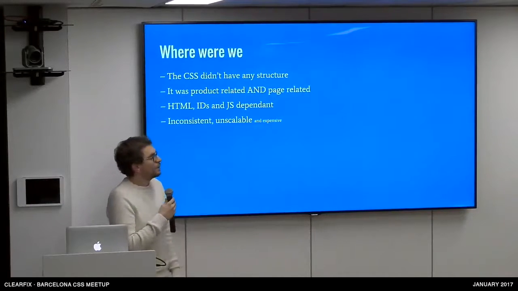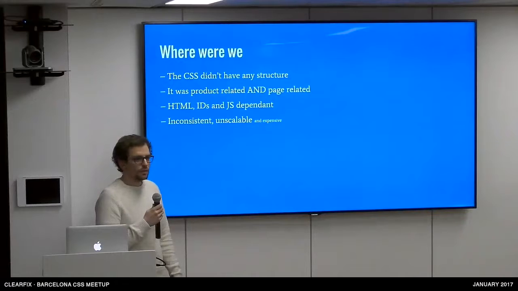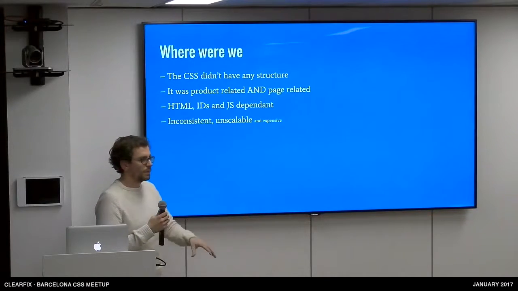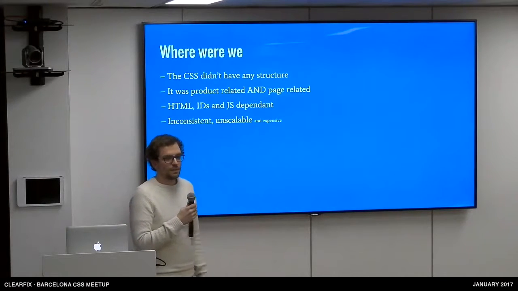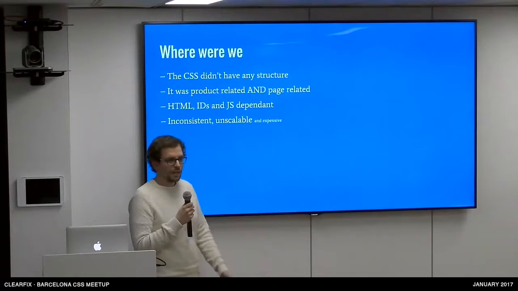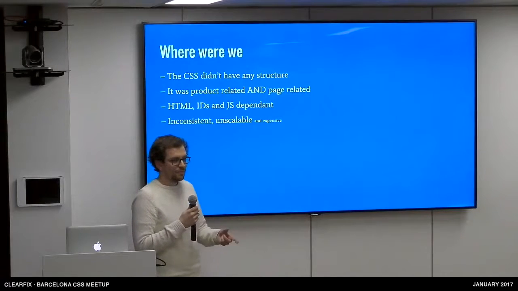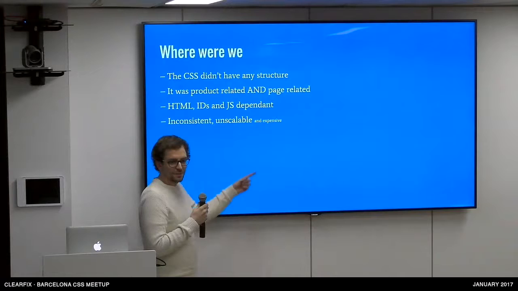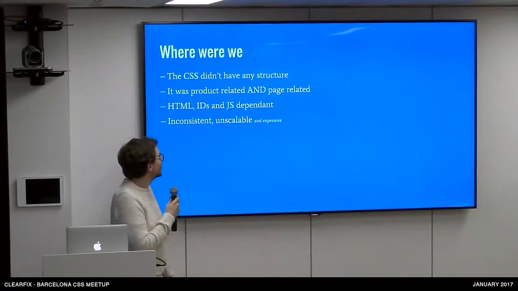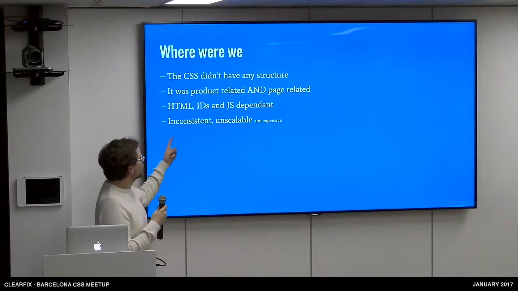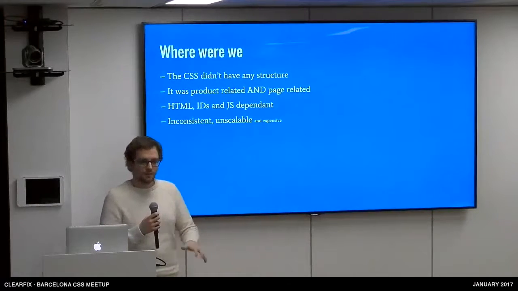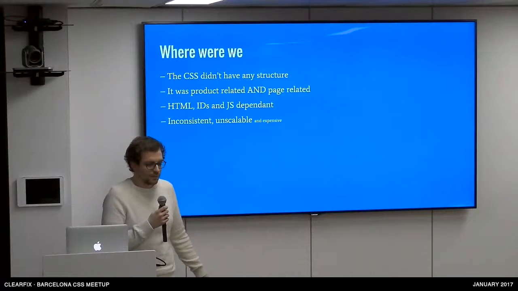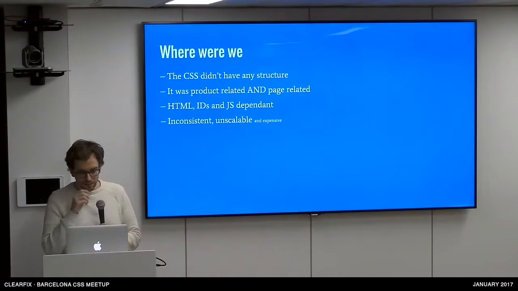HTML, IDs, and JavaScript dependent. It was really hard. More than 200 developers putting their hands on the code. And if you modify something, for example a QA class, you could break the JavaScript. That's really weird. It was really inconsistent and not scalable, and of course expensive, because each time we put our hands on the code, it was breaking everything.